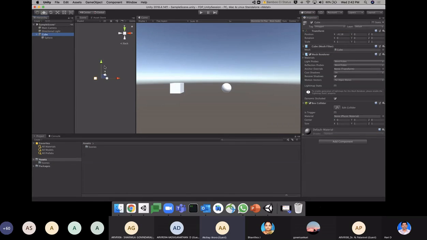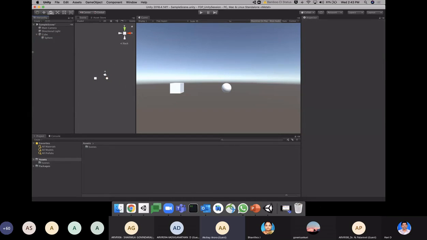And if I move the cube upwards and downwards, the sphere will also move because it's a child. If the parent moves, the child will move, but it's not vice versa. If the child moves, the parent is independent. And if the parent rotates, see, the child rotates around it, right? So this is an object parenting system. This is a hierarchy system. A child will have all its references from its parent, not from the origin of your grid.